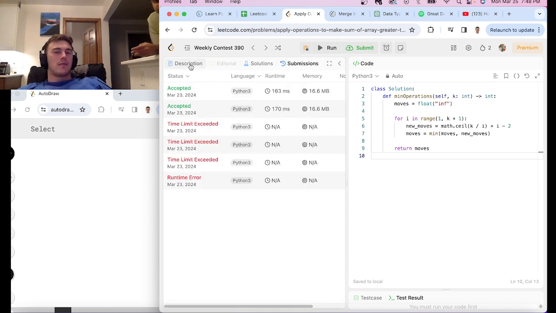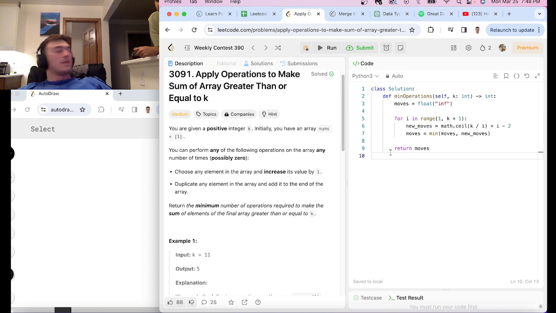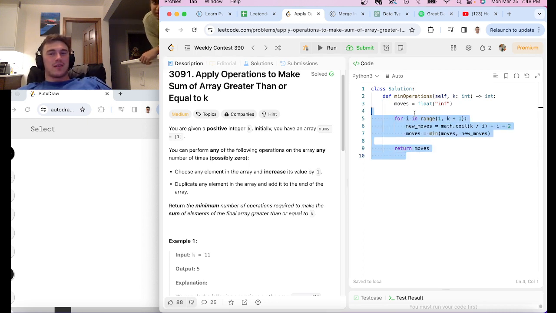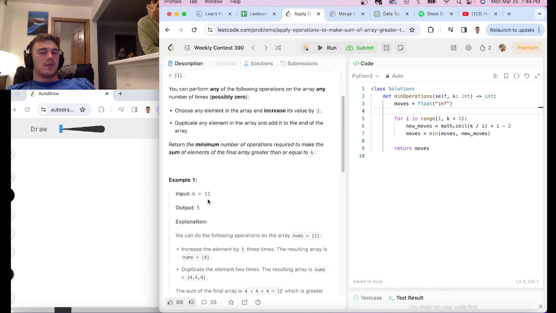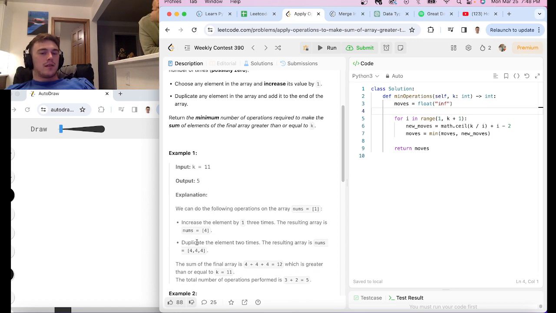This is basically a DP solution, actually. This is faster. This is O of n, and it works. New moves equals i minus 1 plus math ceil of k over i. Essentially, the idea is that if you work through it by hand, it's always optimal to add 1 to the start and then start duplicating.